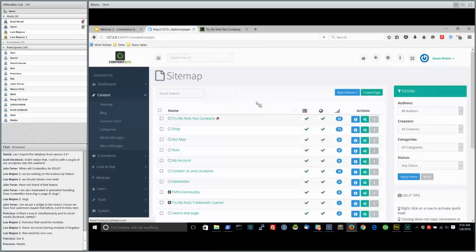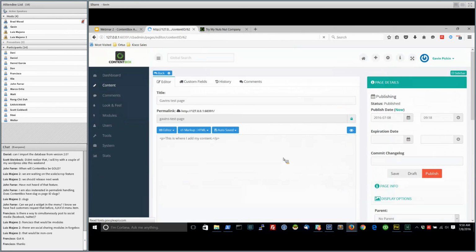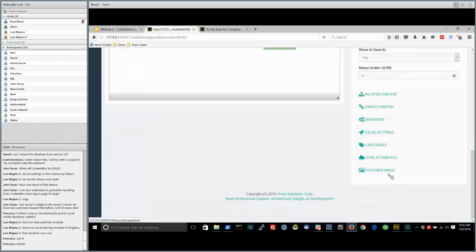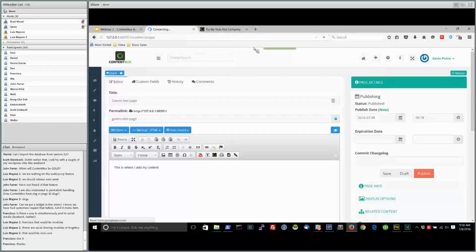Okay, so that's the basics of using the blogs and the pages. So let's look at a little more. Say we want to go into our media manager. You can do it straight from the content part here. And maybe you want to upload a bunch of files. So what you may want to do is make a new folder, so let's make a new folder real quick here. We'll call it tests.